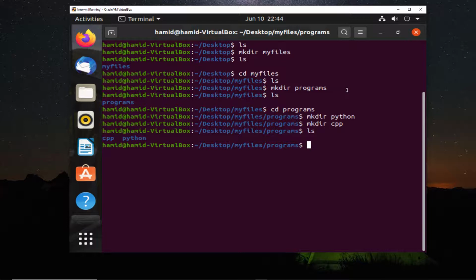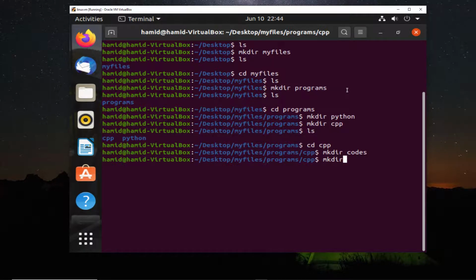First, we will get inside CPP. How do we do that? By running the command cd, change directory, and the directory name CPP, enter. Now we are inside the CPP subdirectory, and now we create two directories, codes and docs. So again, we're going to use make directory, mkdir codes.